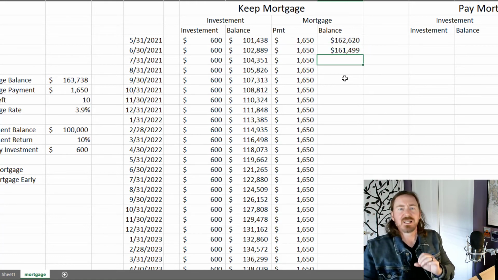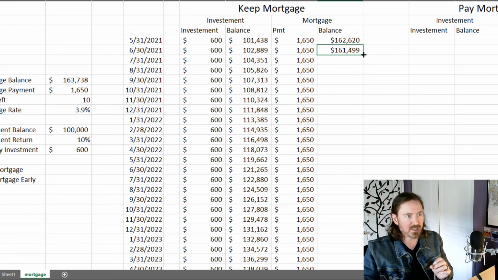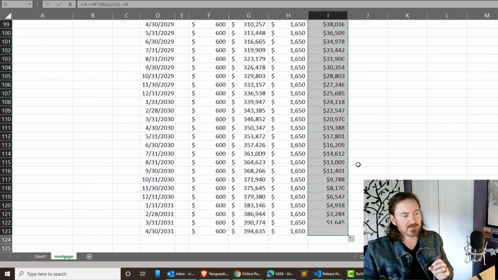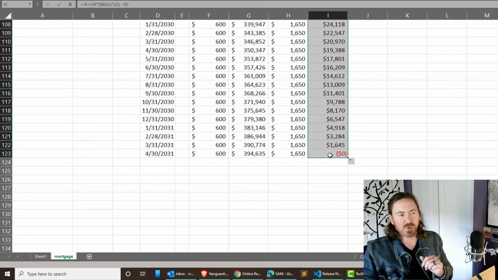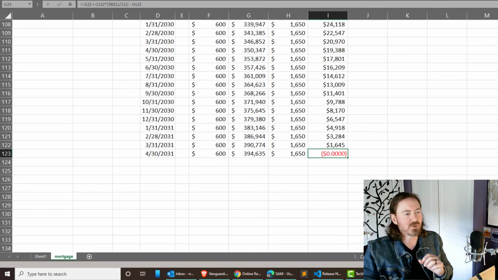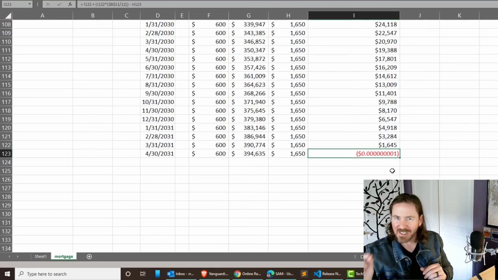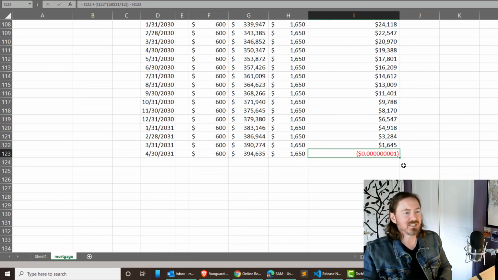Great. Now here's how you can easily test if this formula is working. If I pay all of my payments on time, then I should be paying off this mortgage completely. I should end up with a zero balance. I'm going to click on that second formula, autofill that down, and sure enough, I get a zero. Don't worry that it looks like it's a negative zero. If I were to show decimal places, in fact, I'll show you some decimal places. At some point, I will get to a place, see if I can find it. There we go, where there actually is a number there, but it is effectively zero.